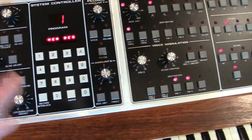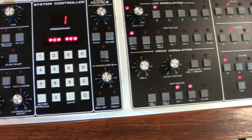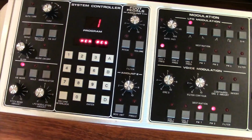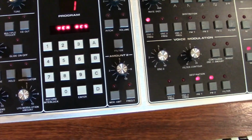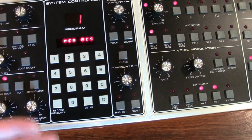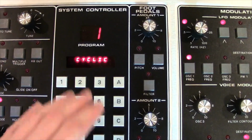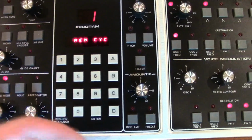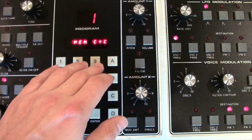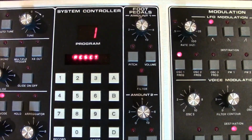This new software looks at a wider band of voice capturing, and allows it to pull the voices in from even a further out of tune state. So this actually helps with that, but it also gives you updated stuff so you can actually see what you're doing. Cyclic Mode, which is actually every time you hit a key it's going to cycle through the voices. Memory Cycle, that's where it actually will cycle depending on how you hit the keys.